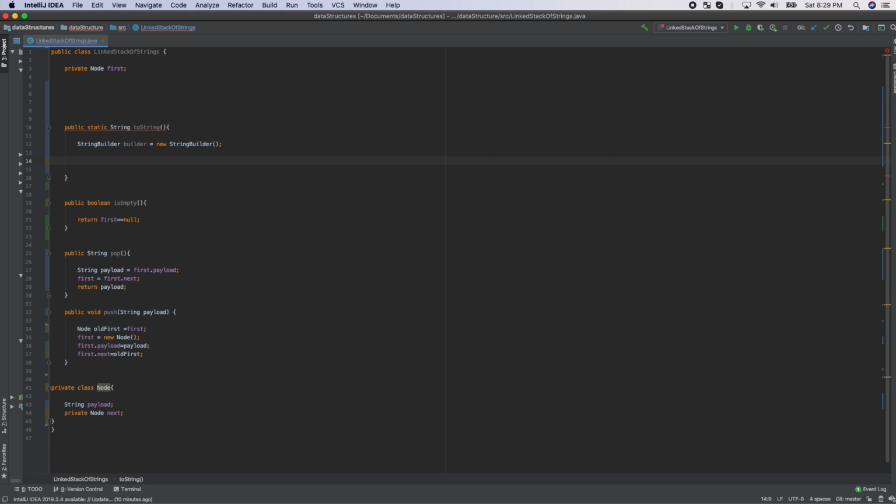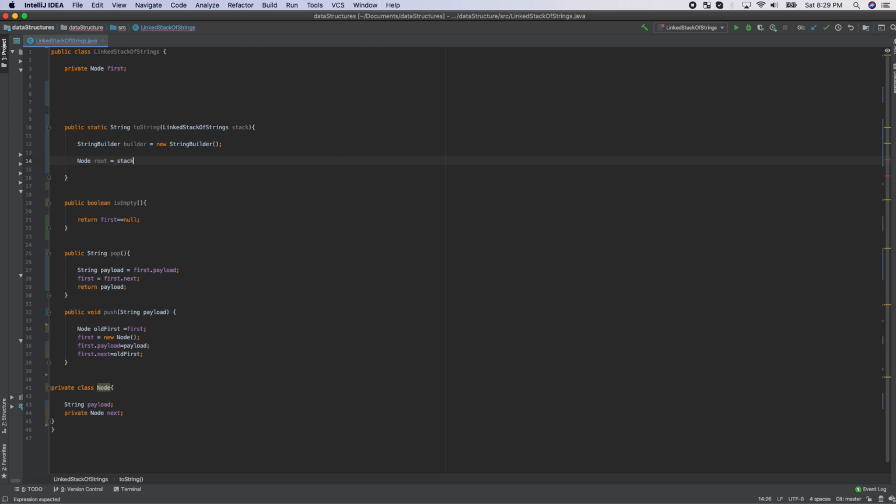To print the stack, we have to do a node, let's say root equals first. Or well, you have to pass us the stack. Let's do it this way. Let's pass the stack in so we can print it.